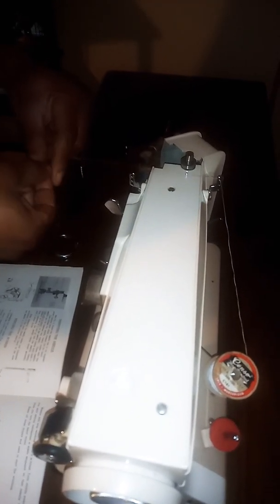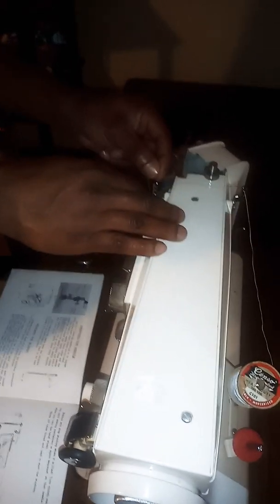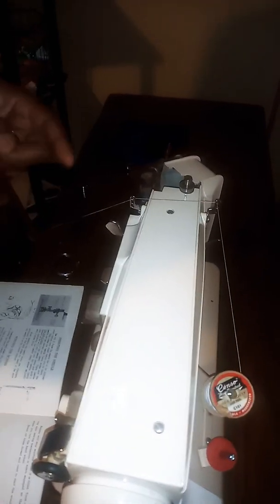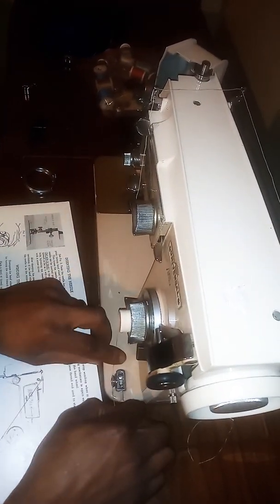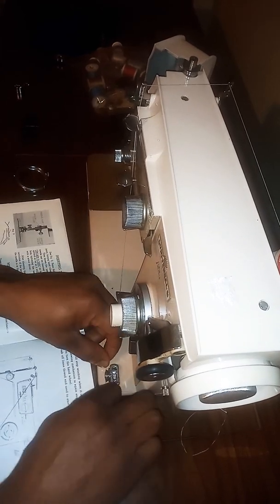My husband doing my sewing machine. You know what? You're going to be doing it instead of trying to put me on something else.